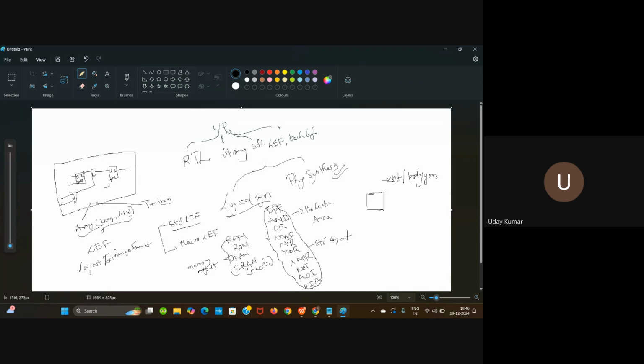Okay. So this is how we get area and the timing. Once they design a standard cell like this, let us say this is an AND gate. It has 2 inputs and 1 output. They will do Spectre simulations.